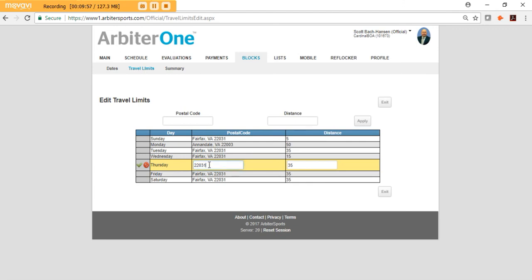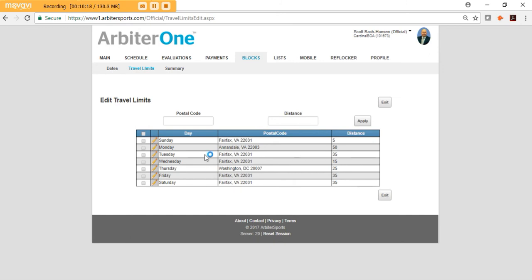Then we'll look at Thursday. Thursday, I'm actually not in this office because I know that I have to be downtown. So I'm going to go downtown on this day, and I'm going to change this because leaving downtown, I might be limited to get out too far west, especially at the end of the day. So I'm just going to put in 25 miles, and I'm going to hit check here, and then that will show this. Okay, so that's how you set up your dates and changes.